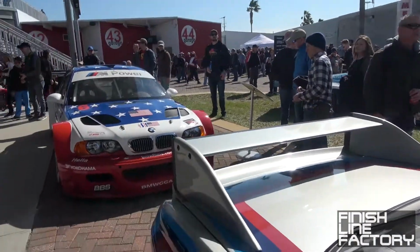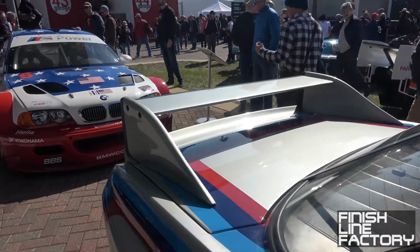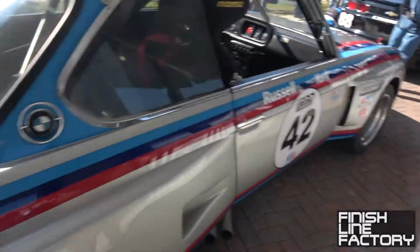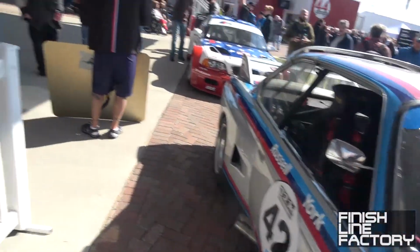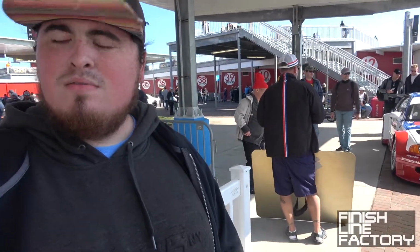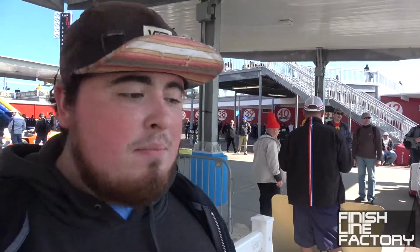And they called this car the Batmobile, for the rear wing. Because it's wide, it's swoopy, it's got all these arches and the swooping spoiler, and that's why they called it the Batmobile. And I love all these stripes, the silver paint job with the M stripes, running all around the car. I've actually noticed on some modern BMWs, they've started including that livery as a factory option, like the M5 Competition, I think the M2 Competition. Kind of expensive too.